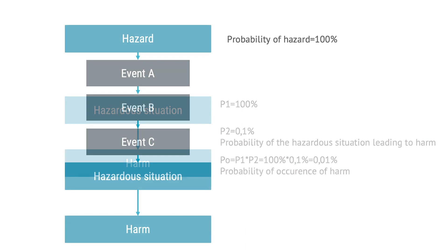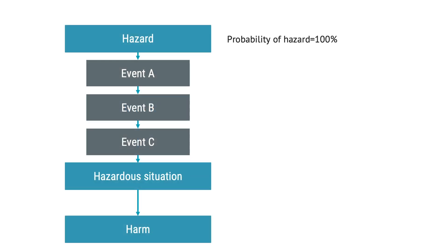Let's back up a little. Remember that we should start risk analysis with hazards — the hazard is a potential source of harm. The probability of the hazard occurring is 100%, because if there is a potential source of harm in the product, there is a potential source of harm, and there's nothing we can do about that. But whether the patient or people are exposed to it — that's a different story. After having identified hazards, we should look at identifying reasonably foreseeable sequences or combinations of events. I've added three events, A, B, and C, each with individual probabilities — pA, pB, and pC.